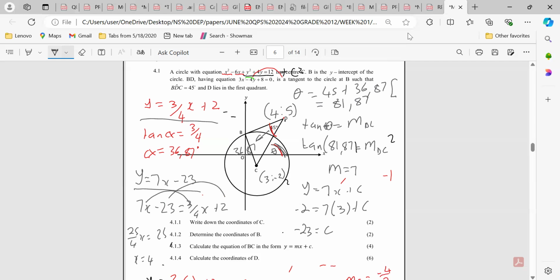Let's do it in a different way. You did it in what way? I told them BC is going to be equal to BD. You told them BC is going to be equal to BD. Why did you say that? Because inside of a triangle, you already know this one is 90 and this is 45. Yes, angles opposite equal sides. Therefore, I put that on the length of BC. Then you calculated the length of BC. Yes, then I have the formula for BT, I put that to 5. Again, therefore, I take the equation and use it.